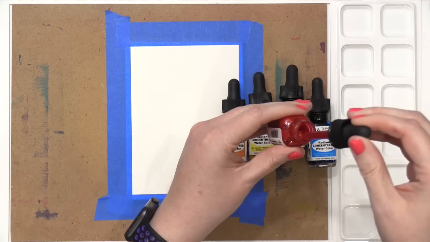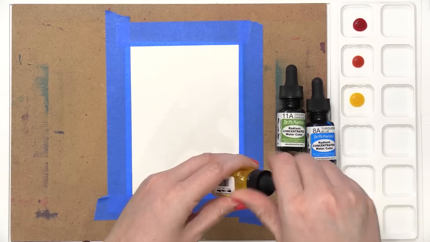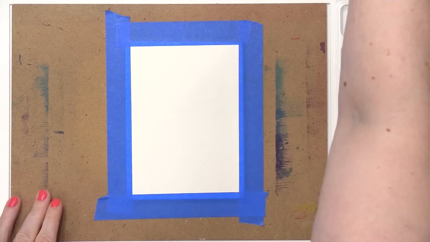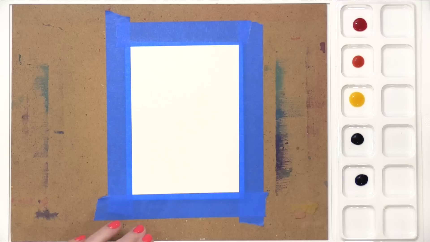So I've got some Kanssen XL watercolor paper that I've taped down to my hardboard and then put on the water media mat. I'm using five different colors of Dr. PH Martin's Radiant Concentrated Watercolor. I can't remember the color names, but they will be listed down below in the supply section and over at my blog. And I put each one of these colors in a different well over on the side.